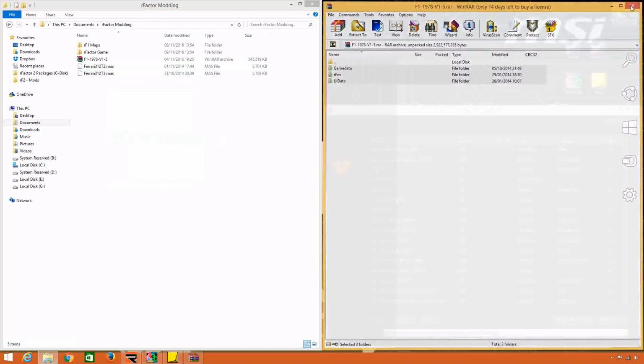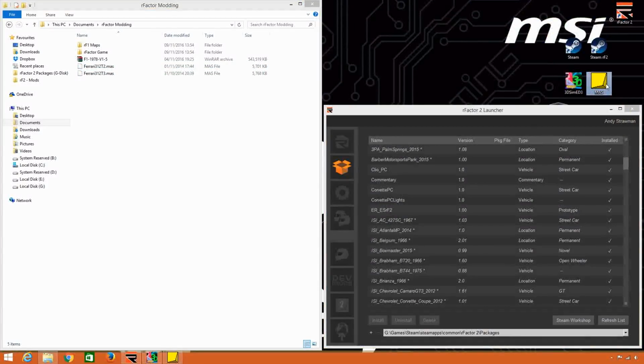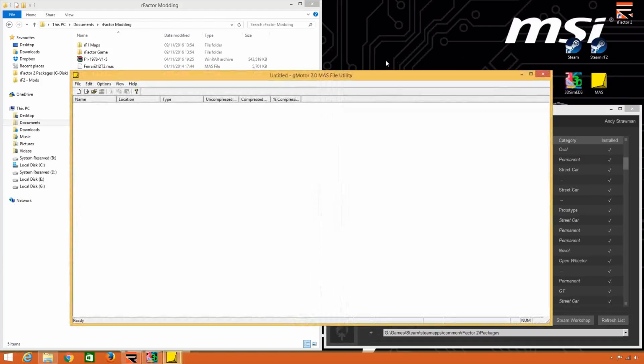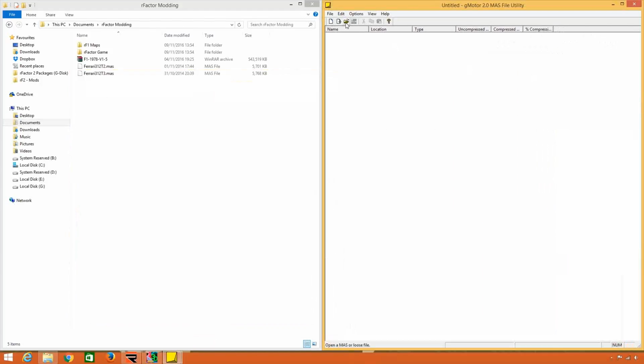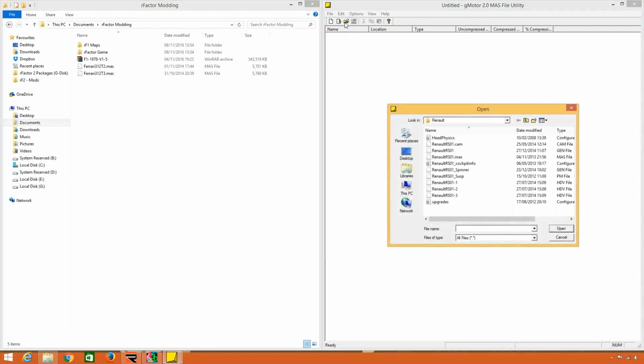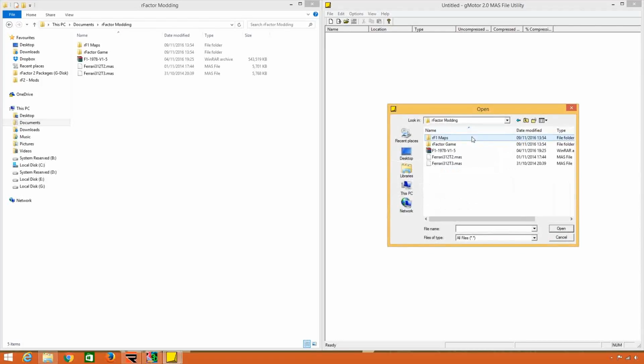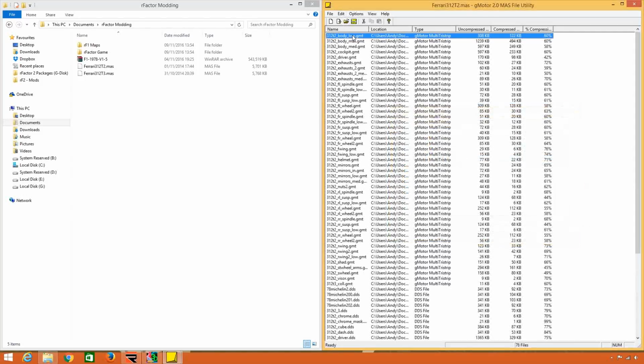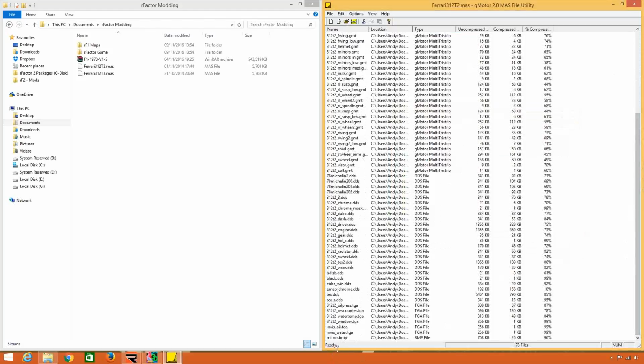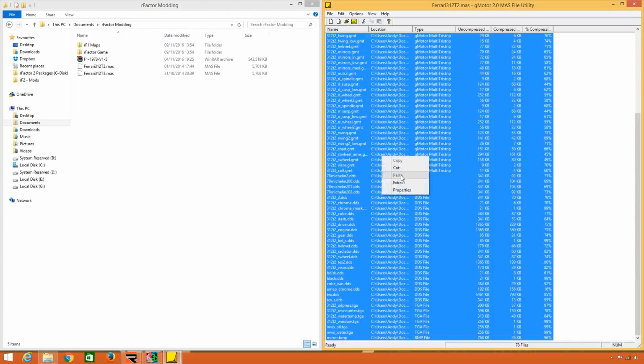So you've done that. You don't really need that because you've exported it already. Now you need the mass file, which is from the rFactor 1 game. I'll put a link in the description, free to download. Now you click that folder icon there. You want to go all the way to where you've gone, so documents, there you go. So go here, click it. Now you want to export everything in here, all the way down there.